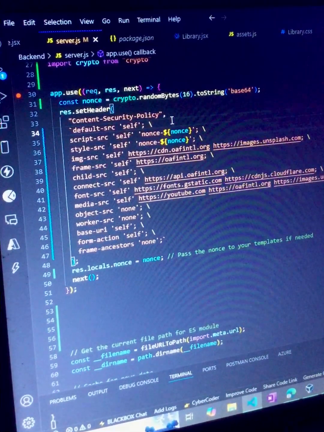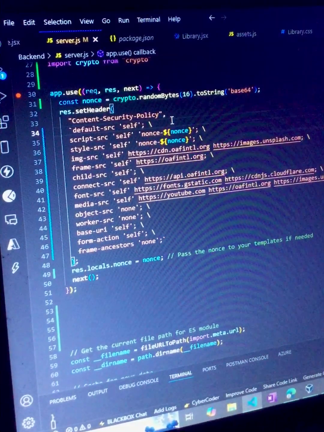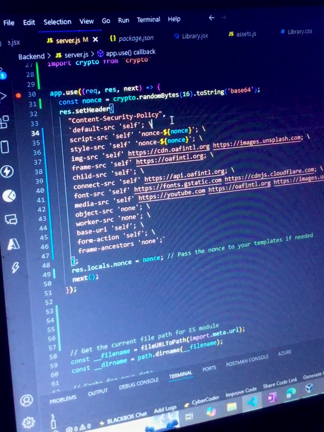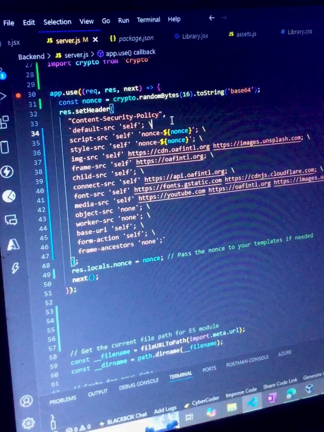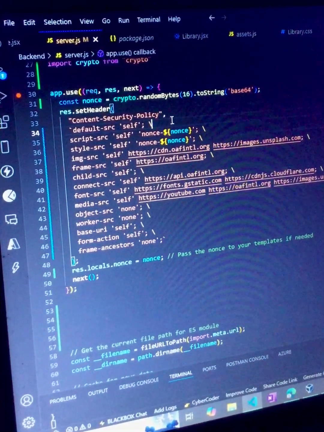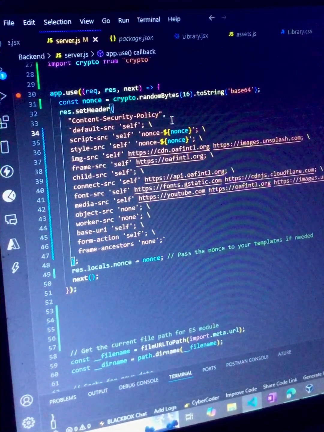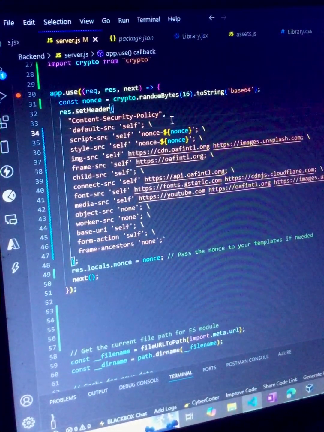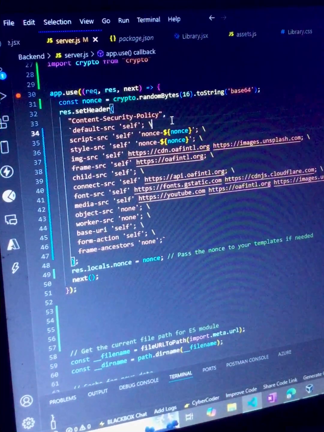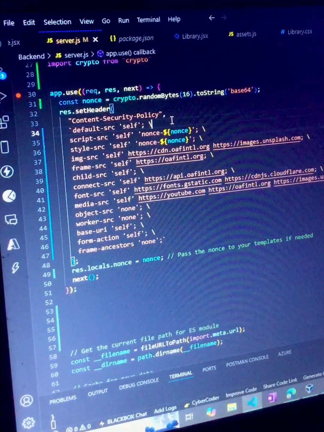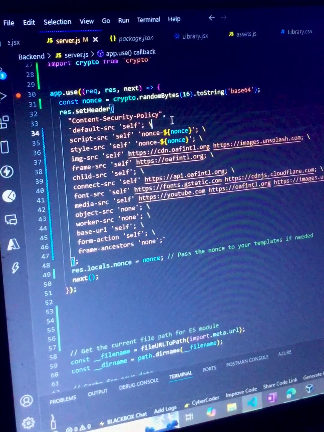So the default source I set to self simply means that no bad guys, no hackers can inject scripts, whether JavaScript or any kind of code, into my application. No hackers can inject images or change the style or color of my website. That is what this first one stands for.